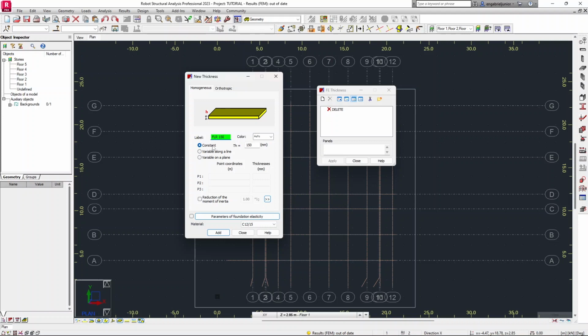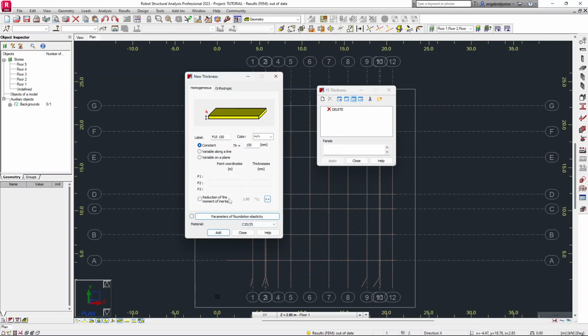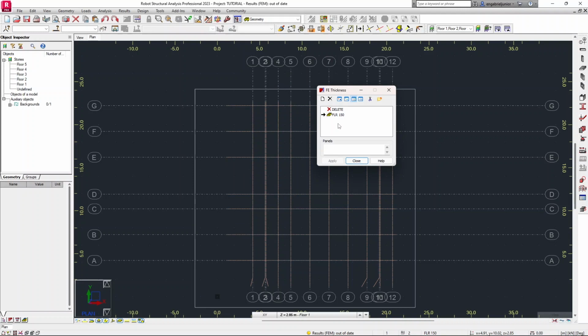Then of course a constant thickness. If you're dealing with mat foundations, you can now select this for foundation elasticity, but you won't be dealing with that here. So that's it. Then let me just change the material strength, concrete 225. Then I add it, then I close.